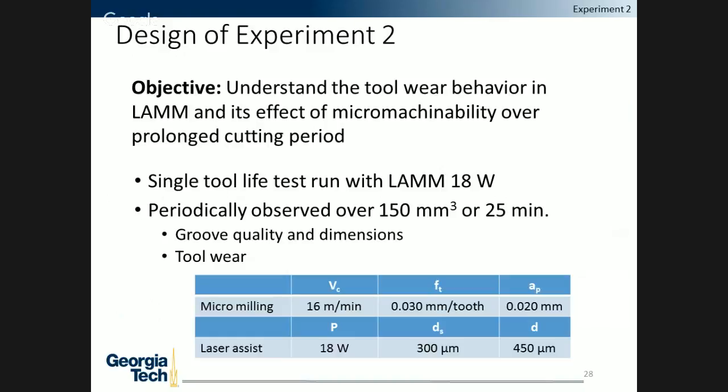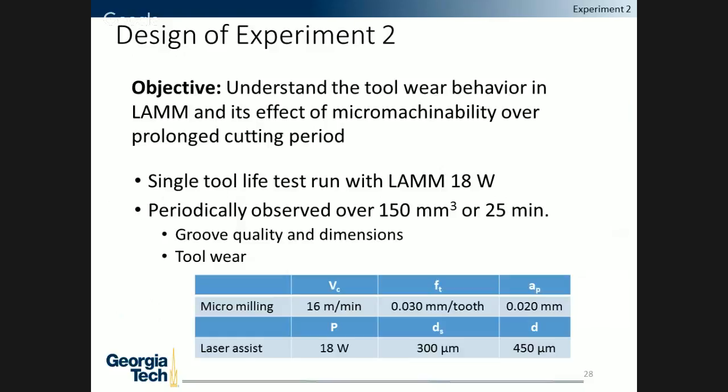So moving on to experiment 2, just to restate, the objective was to understand the tool wear behavior in LAM and its effect on micromachinability and tool wear over a prolonged period of time. And unlike the previous experiment, which only machined about 1.5 cubic millimeters of material, we plan to machine 150, almost 100 times more.